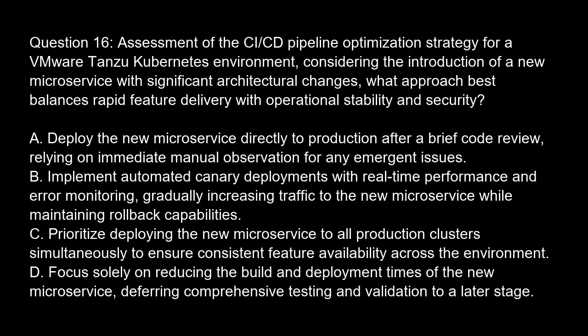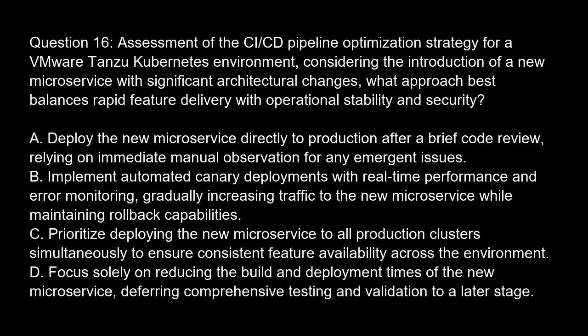Question 16. Assessment of the CI/CD pipeline optimization strategy for a VMware Tanzu Kubernetes environment, considering the introduction of a new microservice with significant architectural changes. What approach best balances rapid feature delivery with operational stability and security? Option A. Deploy the new microservice directly to production after a brief code review, relying on immediate manual observation for any emergent issues.